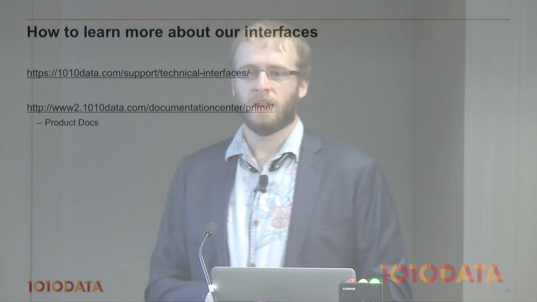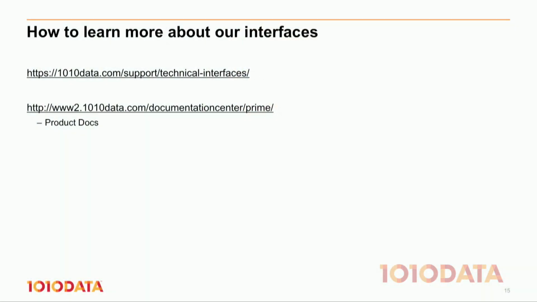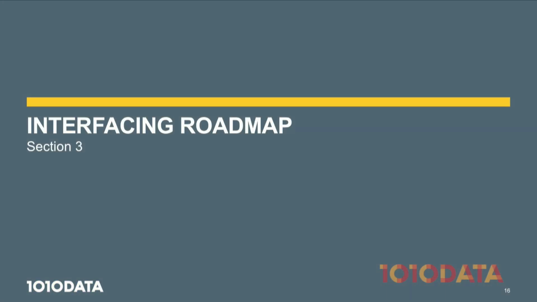It's a lot more intuitive. It's a lot cleaner. It's a much better connection to the system. These are live now. If you go to 1010data.com, on the support tab, you'll see technical interfaces, and that's where you can download all of these tools. The documentation is in the documentation center. It's the same place you get documentation for the query language and the UI. It's going to have all the docs for these tools.